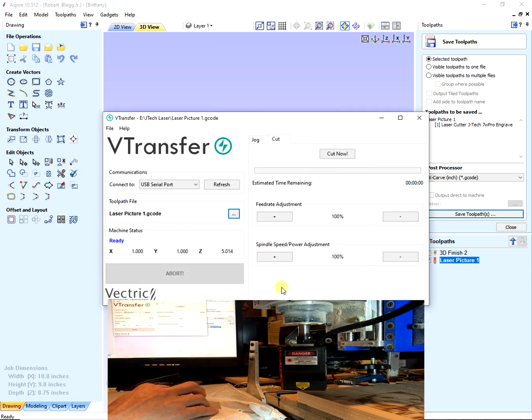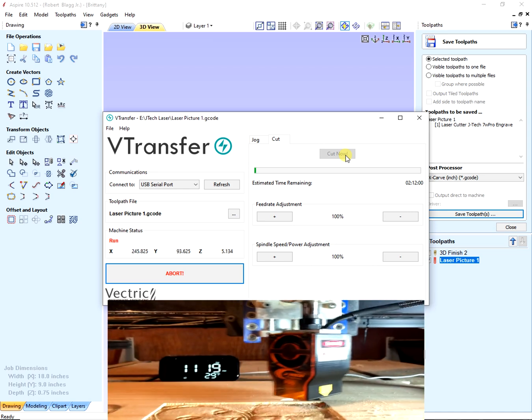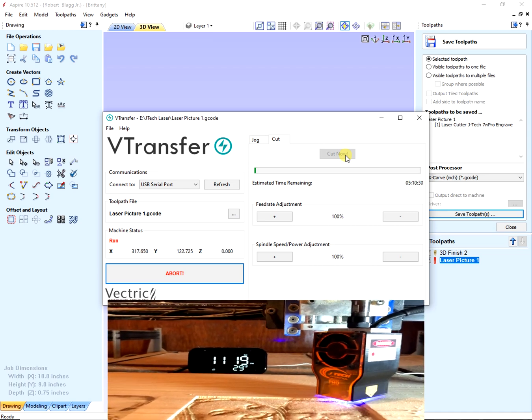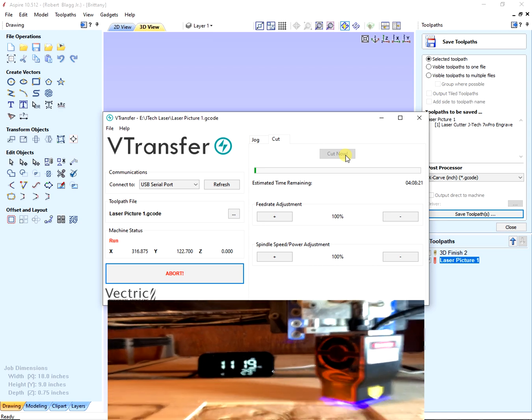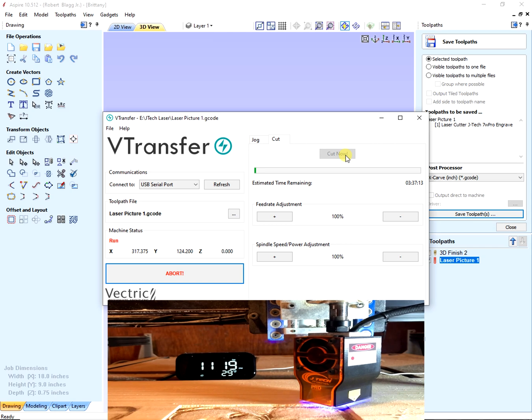One thing I forgot to mention, you may need to enable your laser mode on the X controller, and that's done by $32=1. That will turn the laser mode on. And then to turn it off, you would put $32=0. That will shut it back off.